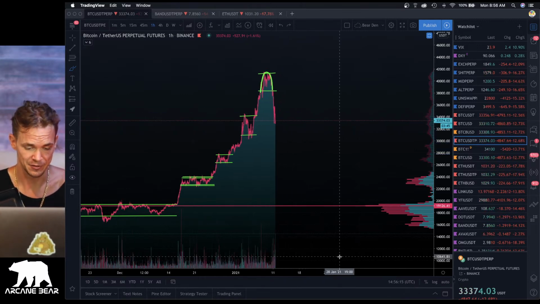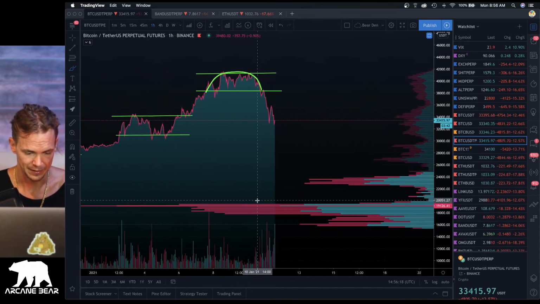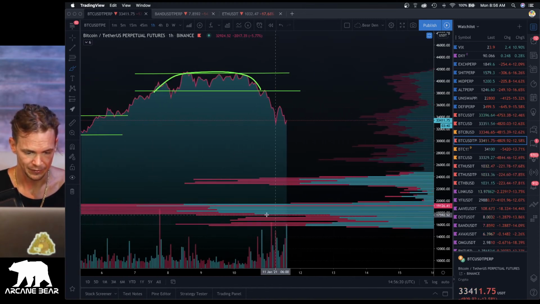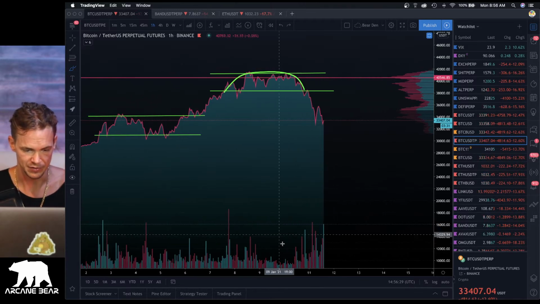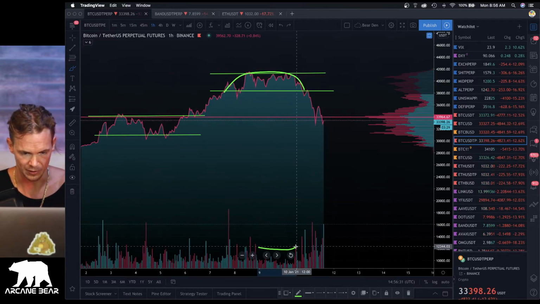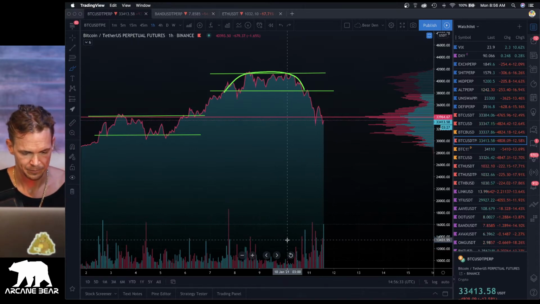These are big institutional sells. When you see big volume markers like this come in, this is institutions. This is not a person playing with leverage at $10 million. No. This is institutional buying and selling. That's the only way you see that. And here you can see how little retail was keeping us up at the top here.